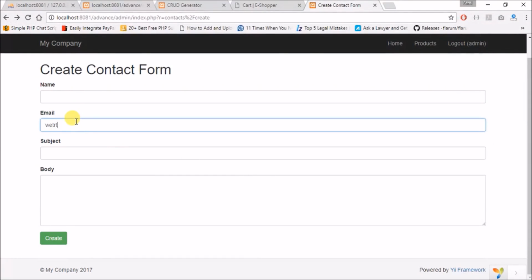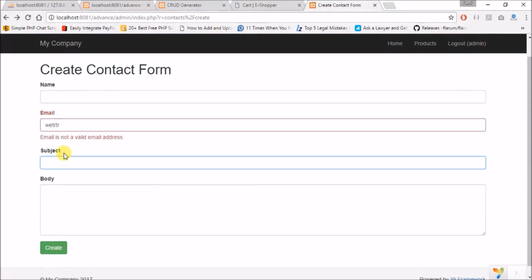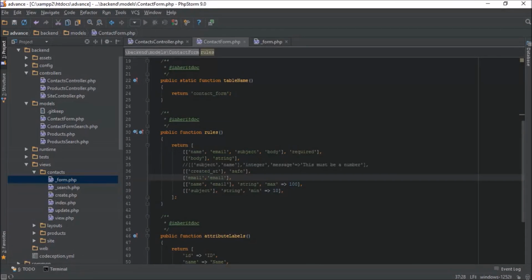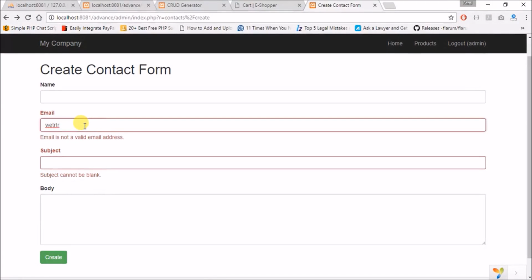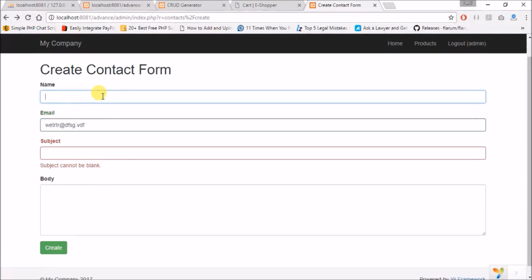If I input email and go to the next one, it says email is not a valid email address. So I need to make sure that I input something related to the email format before it can accept it.